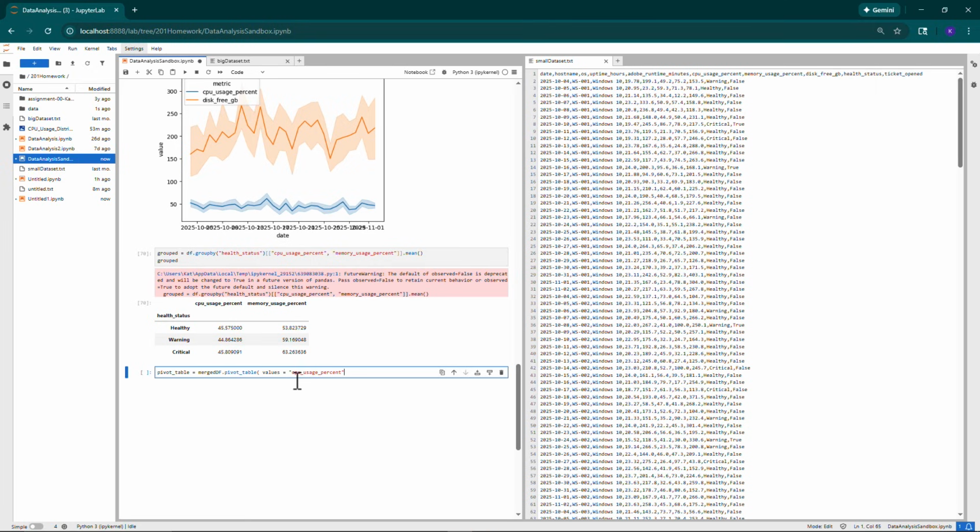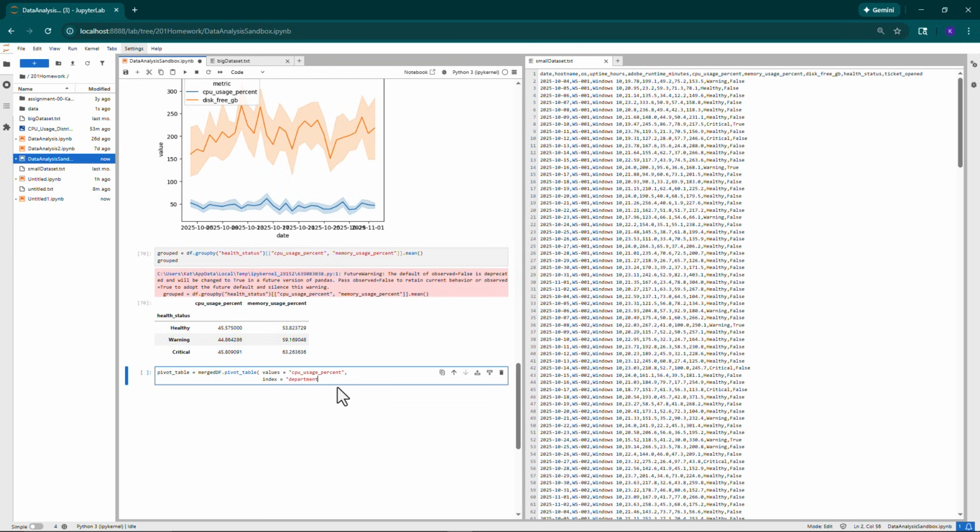We're using the numeric value that we're summarizing. We're choosing one here, which I want to do CPU usage percent because we've been working with that a lot. We're going to use the department as the index because we're asking the question whether or not CPU usage is different across departments, and then we're wondering if health status plays a role as well.